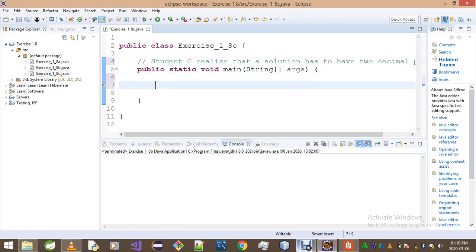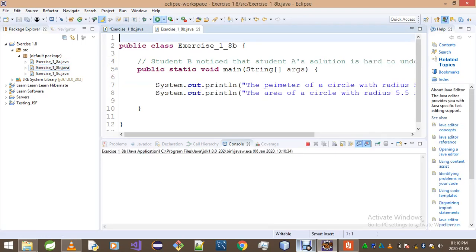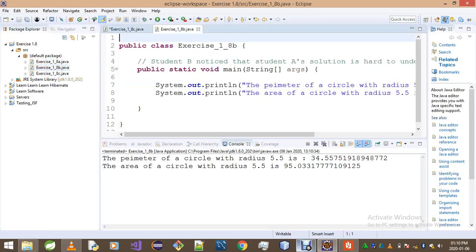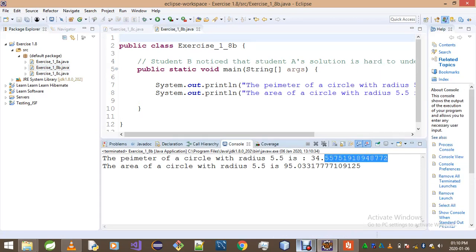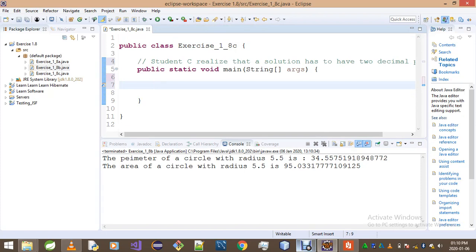That is to say, our computed numbers have got to have two numbers after the decimal point, unlike what we had. Look at this. Even though it's attractive and descriptive, this bunch of numbers is not needed. Student C doesn't want to write all these numbers here. Only two numbers after the decimal point.